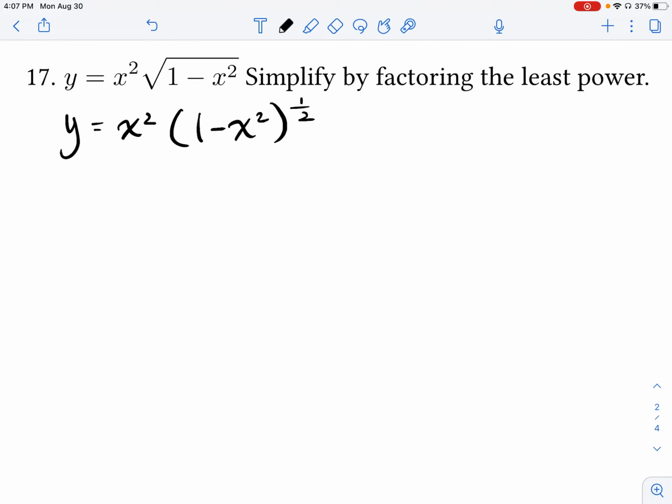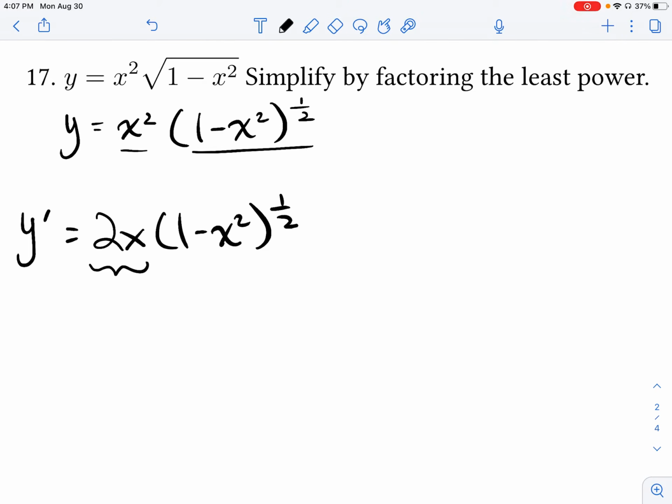Now notice that we are multiplying these two factors. So we're going to need to make sure that we apply the product rule as well. So first off, let's go with y prime, which is the derivative of the first function. It doesn't really matter which order we do this, since we're just applying the product rule, but we can say the derivative of the first function, 2x, times (1 minus x squared) to the 1/2. Leave this as it is. So this is our f prime. If this is f and this is g, this is our f prime, this is our g.